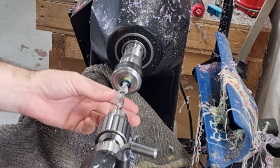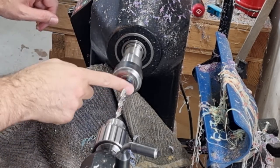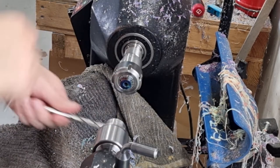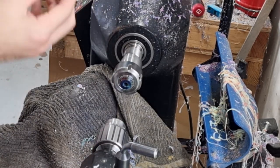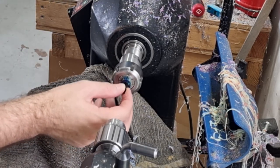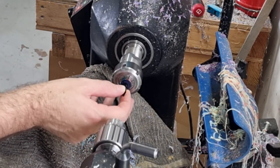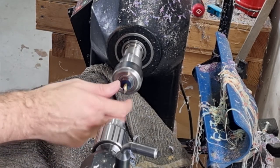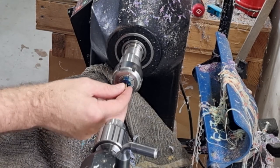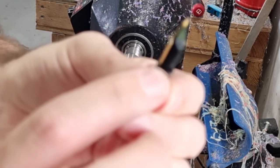That's perfect. At this point it's a good idea to check the fit. It goes in — not too loose but not tight. If you used too small a drill bit for that last hole, you wouldn't be able to get the thread section in at all. You can see it sticks out by about that much, which corresponds to the length of the threads not yet engaged.